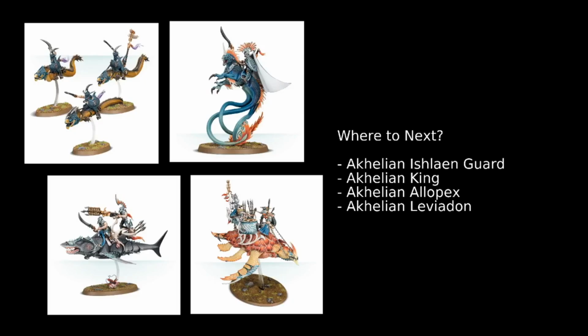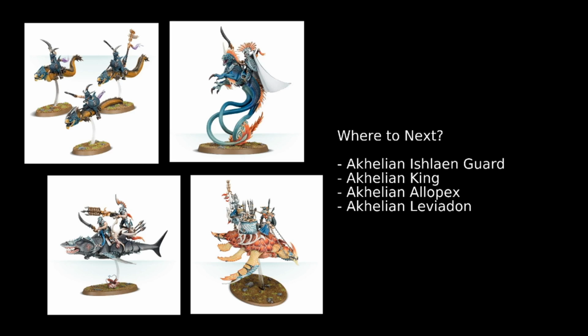And where to next? Well, the other Achillean units are certainly where to look, and Ishlayan Guard are the other eel option we have available to us, commonly referred to as defensive eels, while Morsar are referred to as offensive eels. They have their Hell Sabers for 3 attacks at 3s and 3s, Rend 1, damage 1 in combat, and it never goes above that. However, they have the ability to ignore all modifiers, positive and negative, to their save rolls, and when they change their characteristic, meaning they are not modifying, they are changing the characteristic, so they will get this benefit to a 3+ rather than 4+ when they charge.